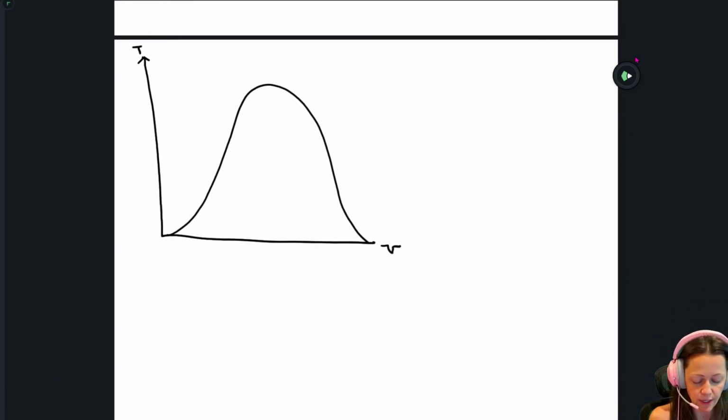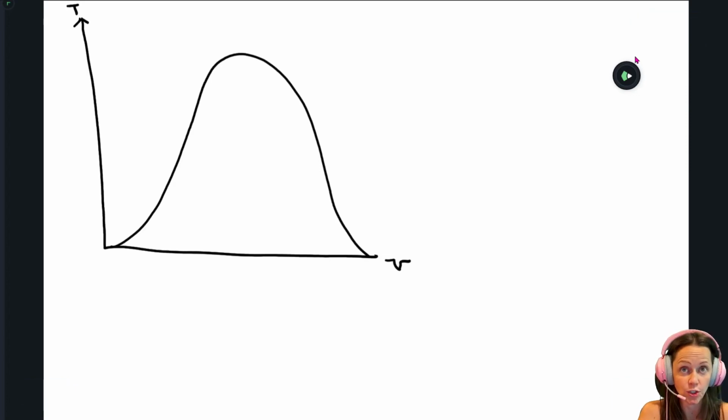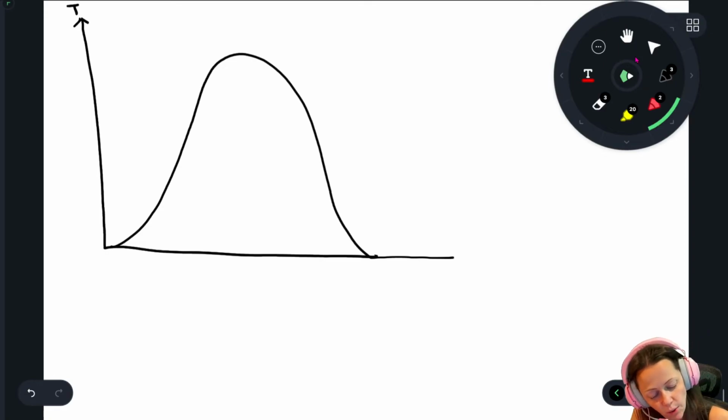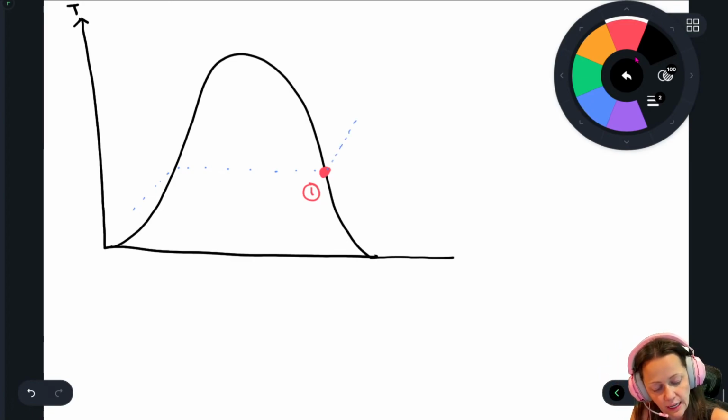All right, so I've got a TV diagram all ready to go. I don't know why I don't have a PV diagram, but there you go. State one was saturated vapor. State two was superheated. So state one is going to be on that saturated vapor line. Here's state one. And I know that it was a constant pressure process, so I'll draw a little dotted line to see that from state one to state two, into that superheated region, it goes along a line of constant pressure.